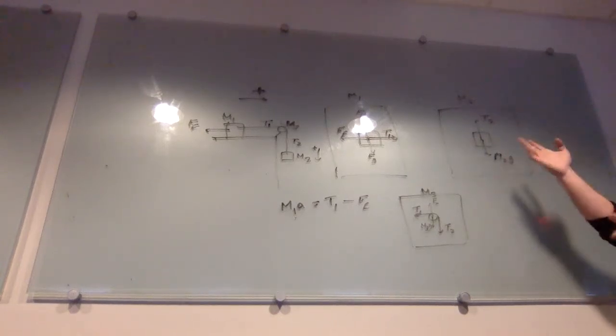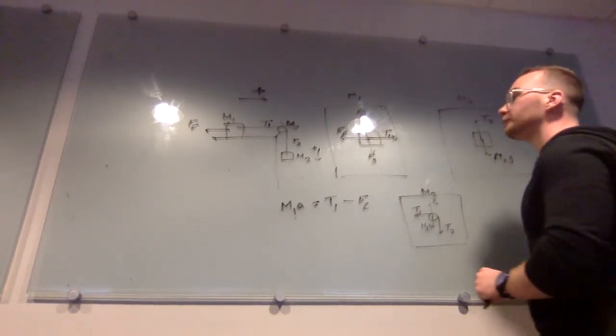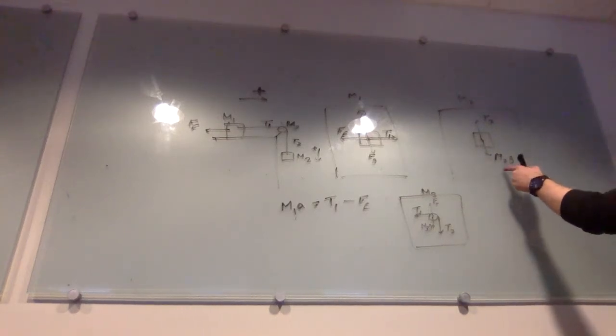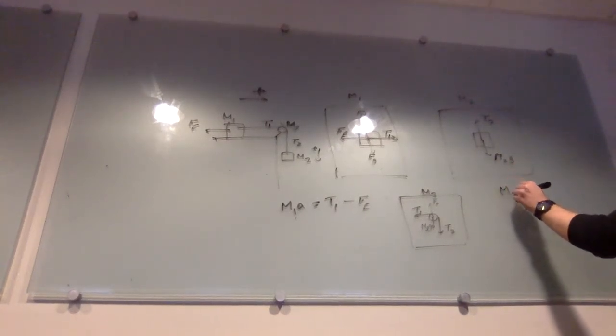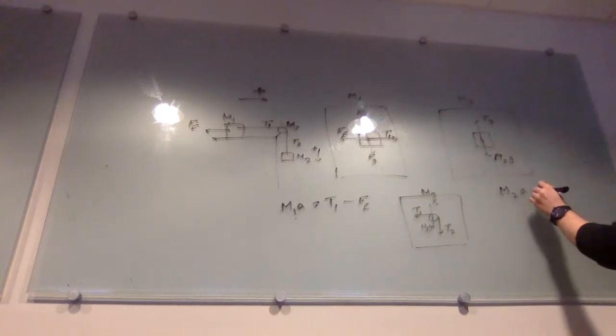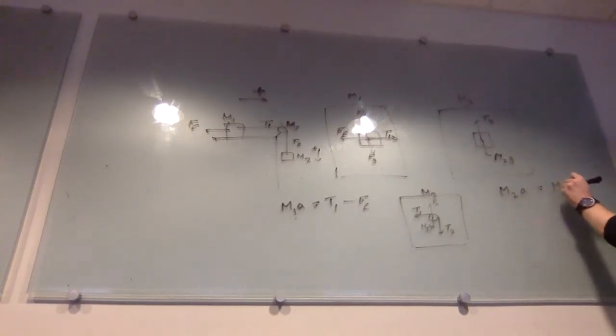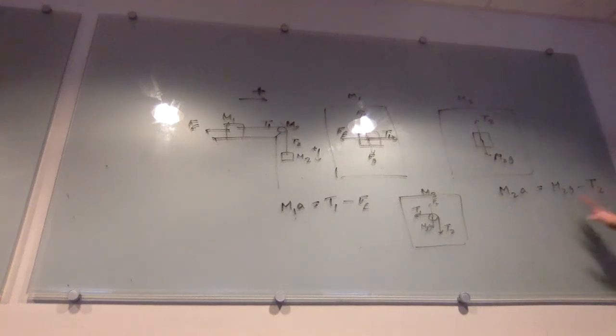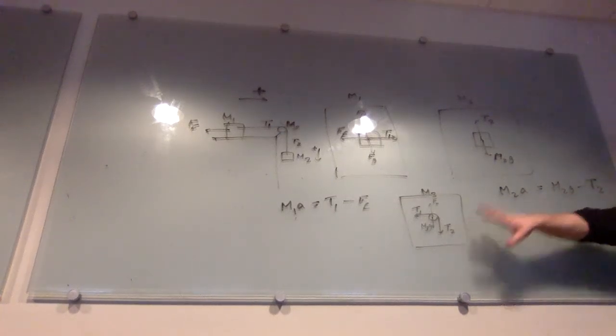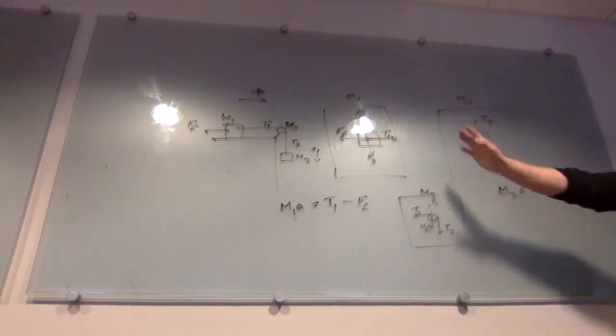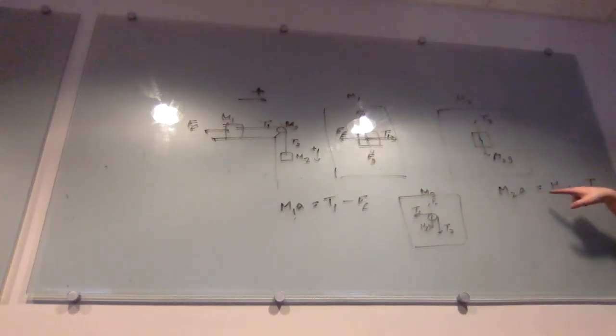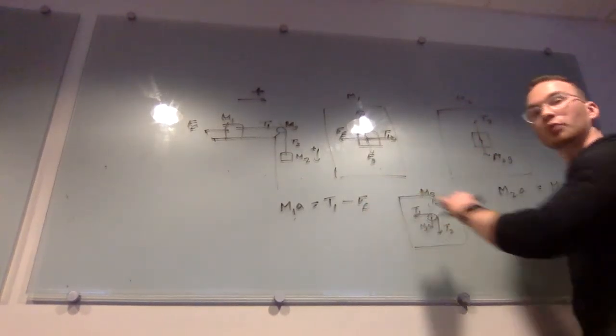Or I guess we could solve for it at the end, but everything else is going to be the same. The equation of motion for this is going to be M2A, which is downward, equal to M2G minus T2. Now, of course, normally if there was a massless pulley, and we didn't have this picture and we did the thing I was drawing at the beginning, we have these two equations of motion and we can relate them.